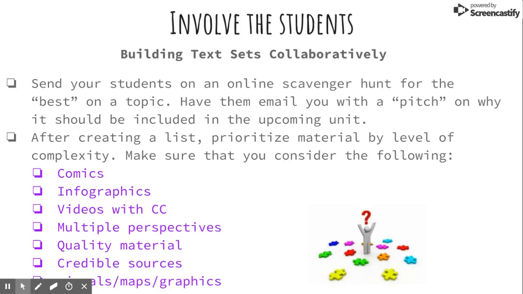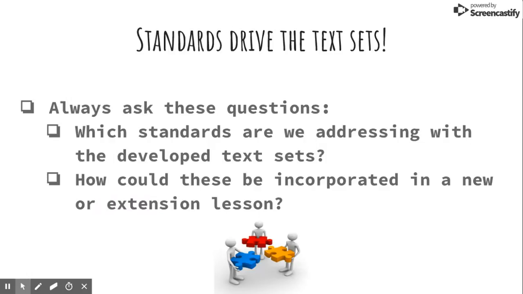And definitely credible sources. Now, if you choose something that is fake news, please have your students deconstruct it for bias. But make sure that you do have your credible sources there. Include visuals, maps, graphics. Include that because in each discipline, you have to learn how to be able to read that in science, in history, in technical fields, so in vocational education. So I encourage you to always include something of that nature inside your text set.